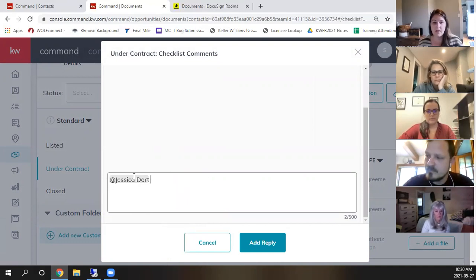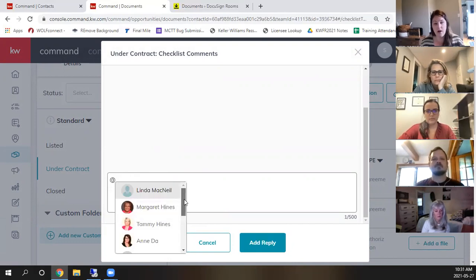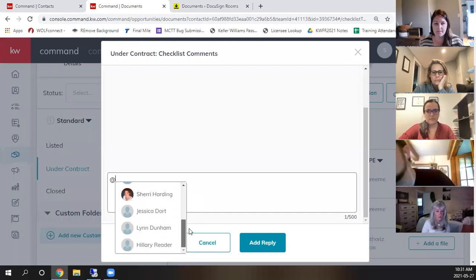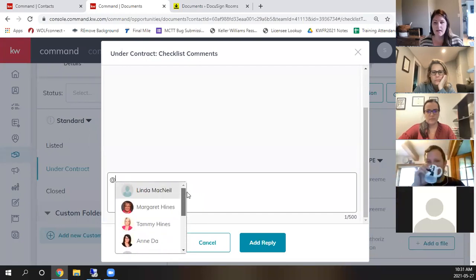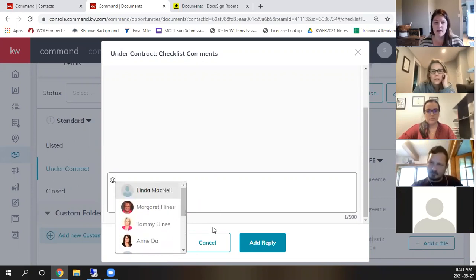This will give that person a notification to make sure that they see it. If you're on a team, you'll see all of your team members in here, all of the staff and all of the brokers. If you're not on a team, you'll just see the staff and brokers. Those are the only people you can communicate with.